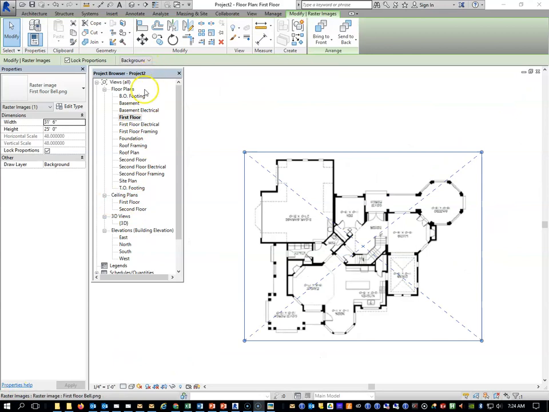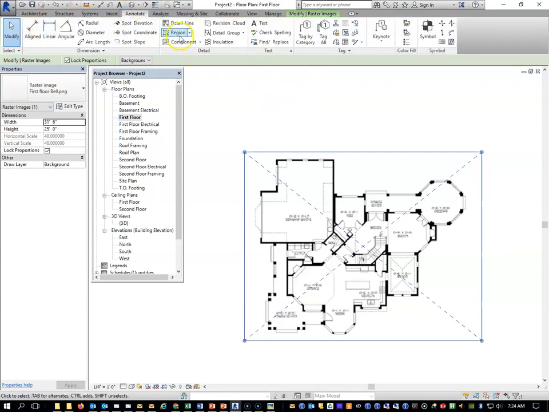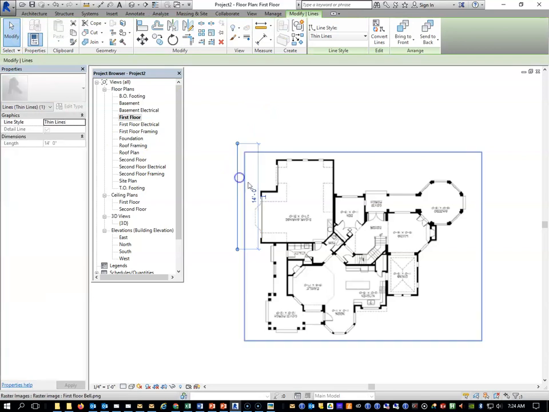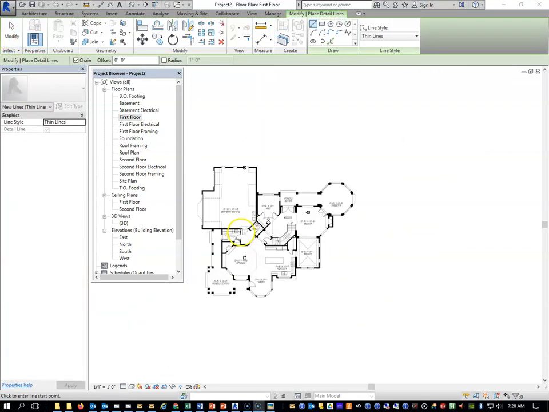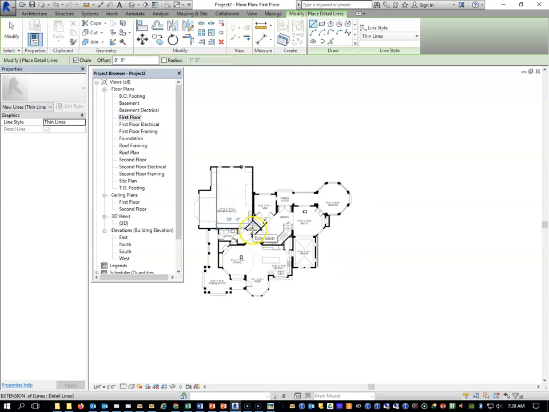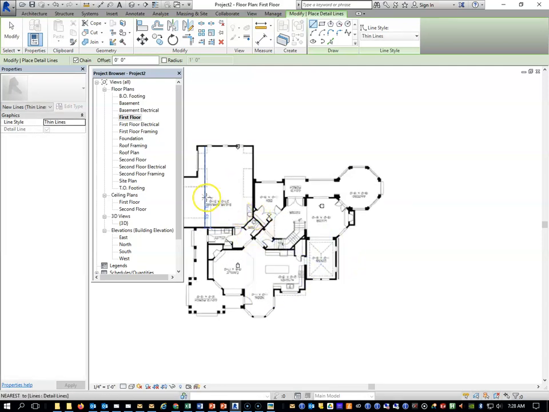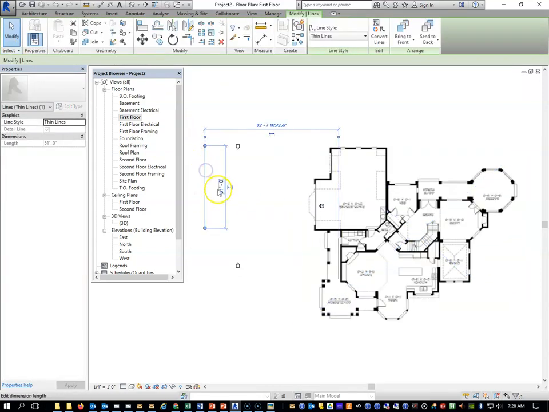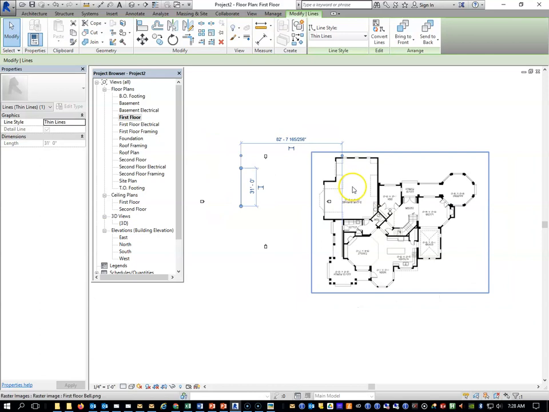If you remember from our site plan project, what we did is we came into annotate and drew a detail line and dimensioned that line and used that to scale our drawing. So I'll put this line in here, grab my modify tool. Okay, I think I scaled this to the wrong dimension, so I'm going to see if I can adjust this. I'm going to grab this guy, take it out of the way, grab my modify. This is supposed to be 31, I believe.